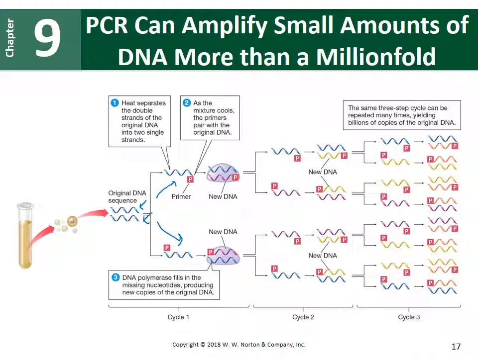This thermal cycler heats up and cools down the DNA multiple times, so it goes through multiple cycles. Every cycle, we double the amount of DNA that's in that tube. If you start off with one DNA molecule, after the first cycle you'll have 2. After the second cycle, you'll have 4. After the third cycle, you'll have 8. It will grow exponentially, or double, with every cycle that occurs. So with a very small amount of DNA, we can end up with millions of DNA sequences after like 40 cycles, or if it keeps going.